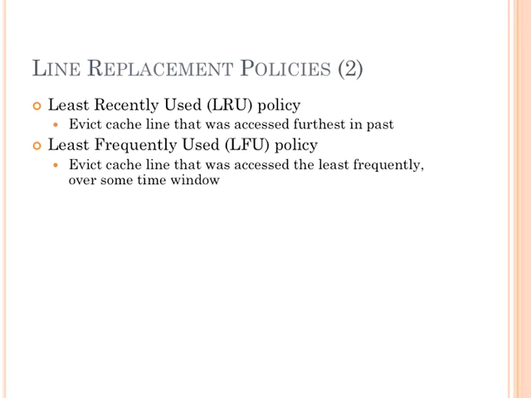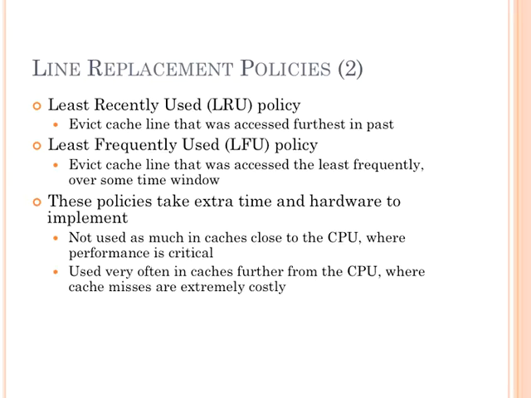Okay, so we already talked about that. Least recently used. There's another one that's interesting, least frequently used, where you have some sliding time window and you look at what was accessed most frequently in that window. So that's another approach that you can use. There's a few other ones as well. There's actually a really clever approximation of least recently used called aging that does a really good job of estimating which line is the oldest, but it quantizes the history so that it's not precise, but it's still a pretty good estimate. Okay, they do take extra hardware to implement.